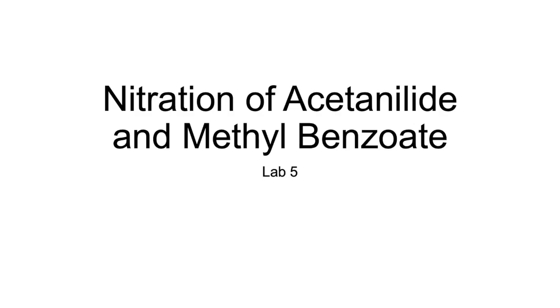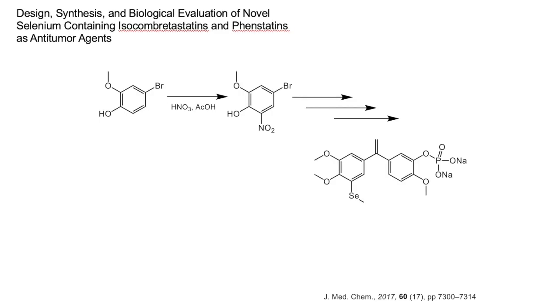Welcome to the nitration of acetanilide and methylbenzoate lab. This is lab 5. So why is nitration so important? Well, it can be used in total synthesis. For example, this product is an anti-tumor agent, and in order to get to this final product, they started with this starting material, and from this they did a nitration in order to get this product. And after many other steps, they got to this final product. So that's pretty cool.